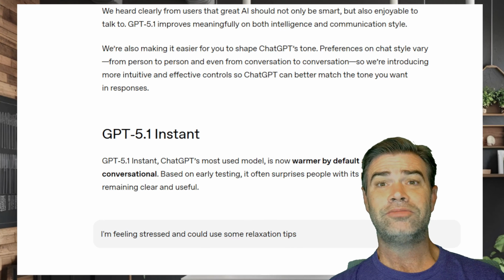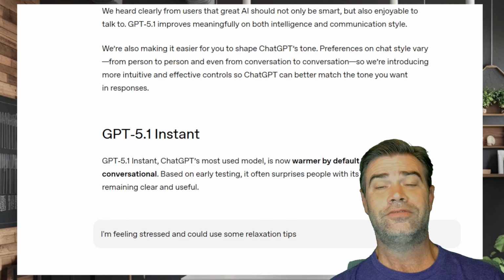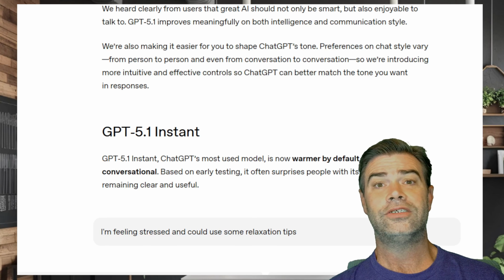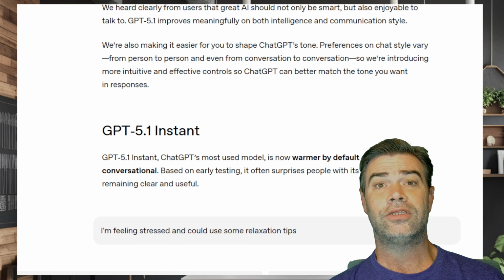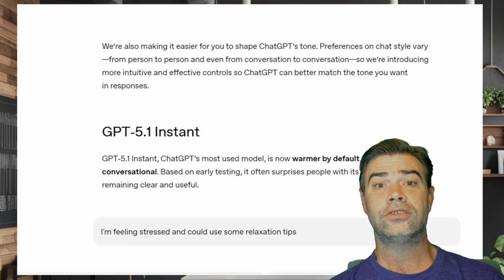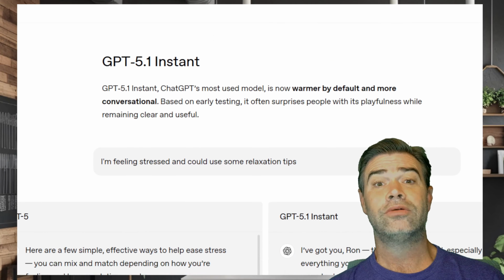Well, do you remember their last GPT-5 launch? Well, that was a shitstorm, so to speak, on Reddit. All the subreddits were going off like crazy, and I'll tell you, Reddit users were just not happy that they lost all of their legacy models. Well, fast forward to this GPT 5.1 launch, guess what happened?